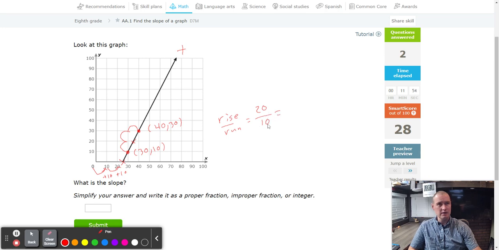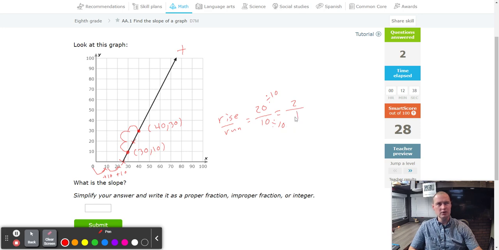Now, because they have a 0 at the end, this will notify us that we should be able to simplify by dividing top and bottom by 10. So I'm going to divide 20 by 10, and I'm going to divide 10 by 10 to go ahead and simplify this fraction down. So if you need a calculator, feel free to use a calculator, because the calculator is going to be really helpful. So here we go. We got 20 divide 10. Let's see, 20 divide 10 is 2. And 10 divide 10 is 1.